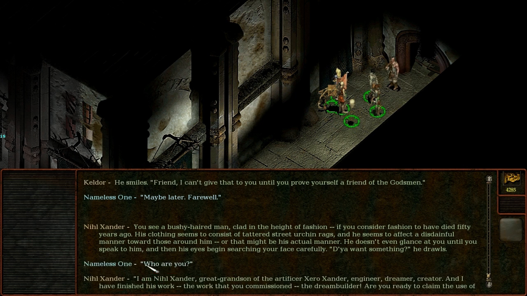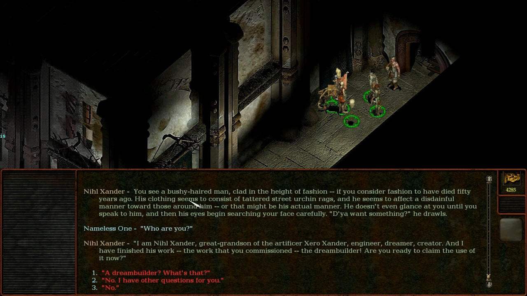Who are you? I'm Niall Sander, great-grandson of the artificer Zero Sander, engineer, dreamer, creator. And I have finished his work, the work that you commissioned, the dreambuilder. Are you ready to claim the use of it now?